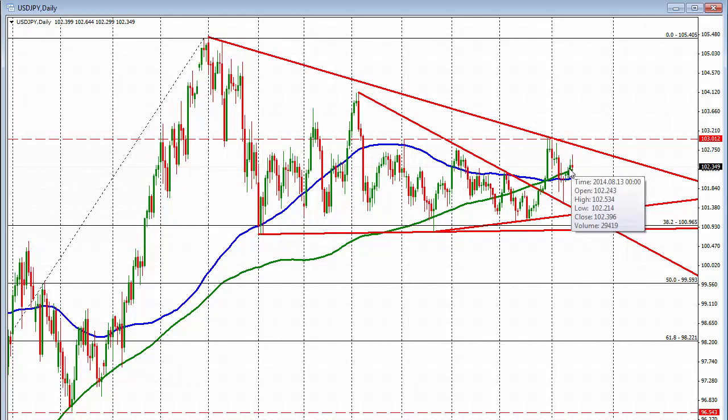So that's good news. And the third thing that the market's done here over the last few days is stay above the 100 and 200-day moving average, which is in between this trend line and these trend lines on the bottom right here. So we're showing a little bit more bullish here in the dollar versus yen.